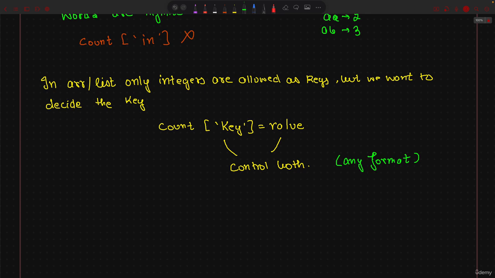In Python, of course, a list is heterogeneous, so multiple things are allowed. We can have an integer, we can have a string. But in other languages, even the basic array has an overall type. So there also a problem arises. Now I want to make sure that I can control both of them. That's my basic idea. Okay, everyone. So that's how I will be trying to do things.